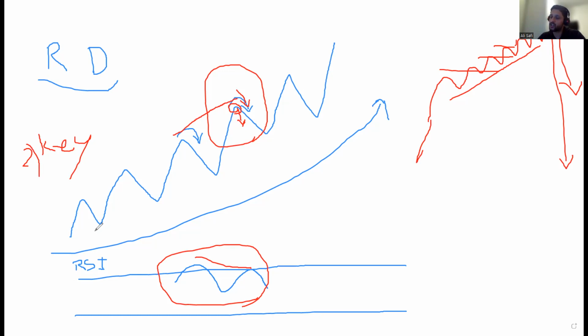Also, another thing that I mentioned: for the regular divergence, we are going against trend. So this is very important, folks. We are going to take a position against trend. And you know, some folks are saying the trend is your friend until the end. So when you are taking a position against trend, you are risking your account, you're risking your position, you're risking a lot. That's what I'm saying, basically. So be careful when you are taking a position against trend just based on the divergence.